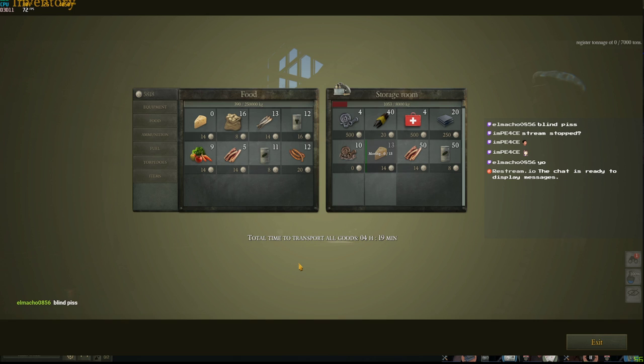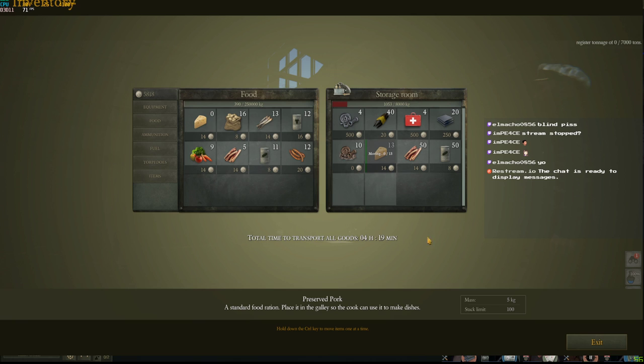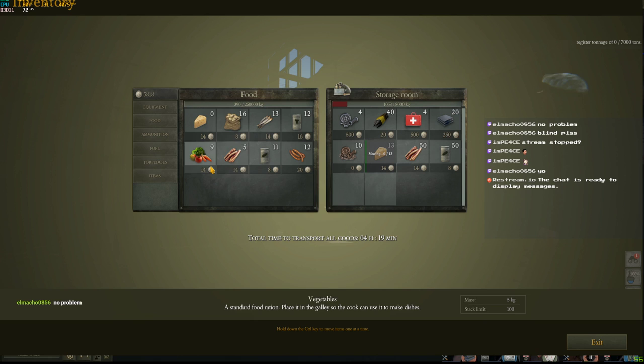So each item you move will actually use up time. You can see total time to transport all goods is 4 hours 99 minutes. So yeah, let's get some more food on board. You'll need potatoes as well.